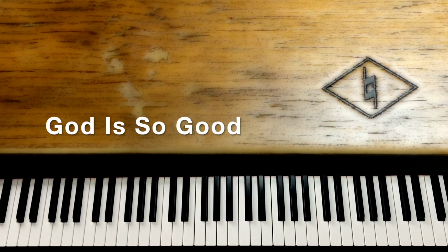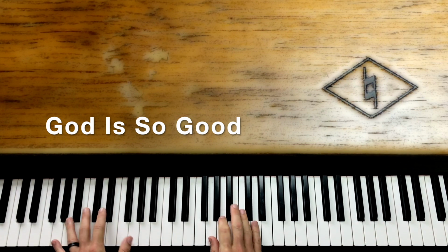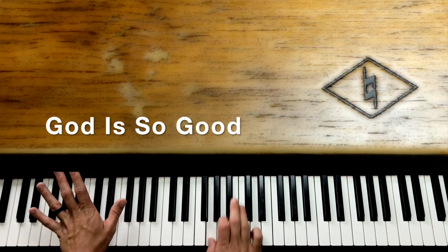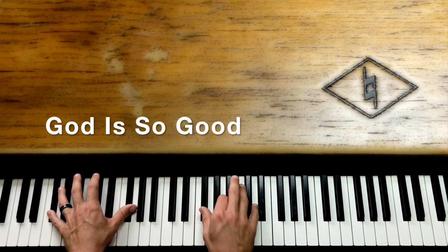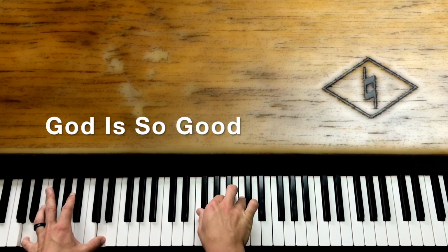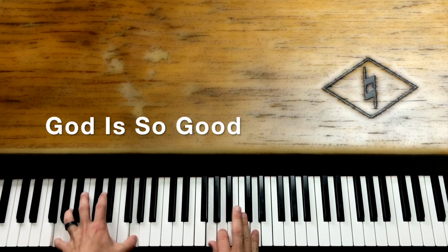Okay? So let me run over that before we go over the third option. So I just wanted to do this to show you there's options to songs, and you can see how you can build different chords. So here's one way you can build it. So here, let me play it nice and slow there for you again. God is so good. F sharp in the left hand with the D up there. Now D7. God is so good.